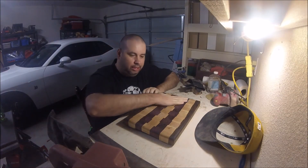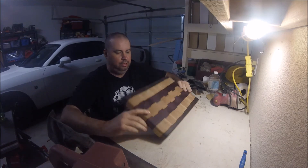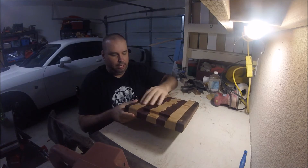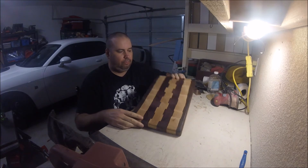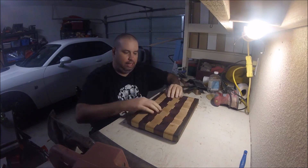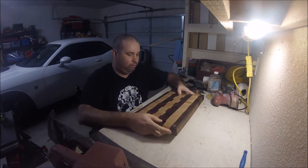Hey everyone, this is the final product. I was able to glue all the pieces together. I was able to sand it down to about 220. I did a quarter round over on the edges, and I also did a couple of straight cuts for handles on the bottom. These are just temporary feet that I put on just to see how it looks. I've got some screw-on rubber pads coming in from Amazon in a couple of days and I'll put those on. I oiled it with mineral oil. Once the mineral oil soaked in, it raised up some of the grain — the end grain became saturated — so now I'm going to sand it down again just to make it super smooth. But overall I'm pretty pleased with it for a first attempt.